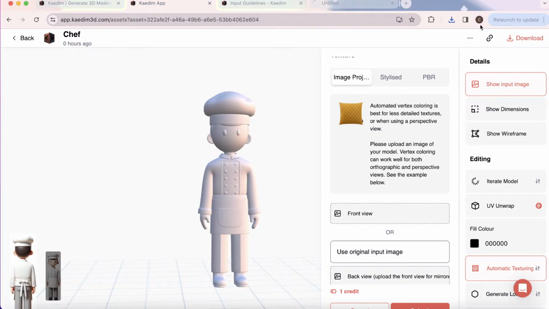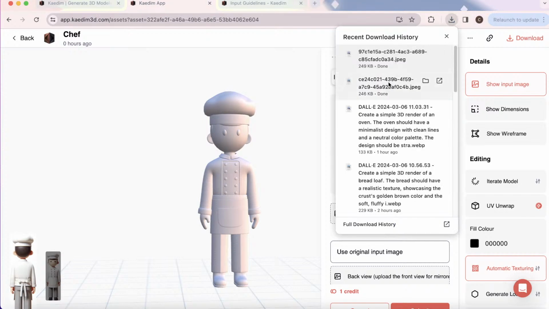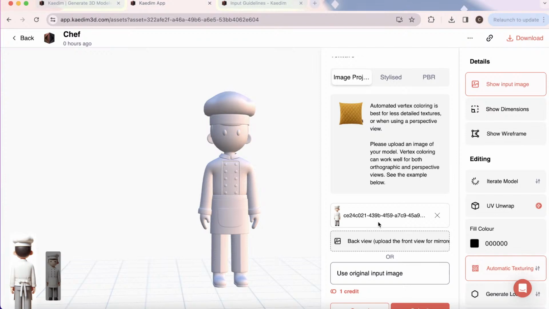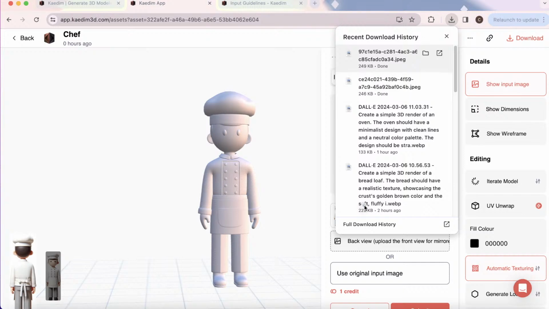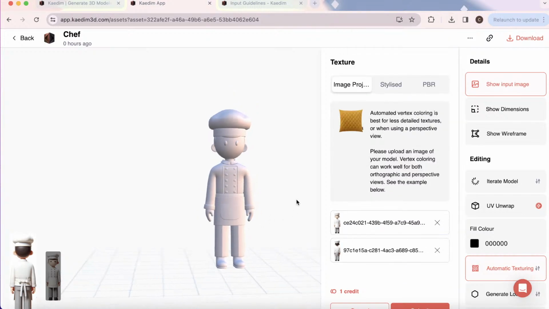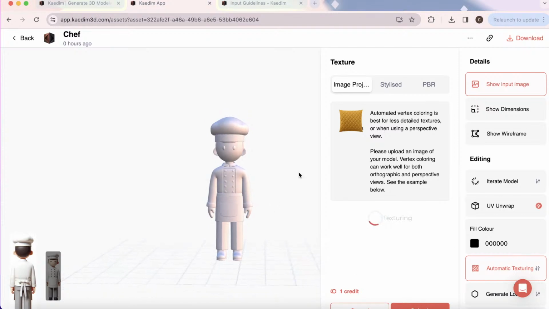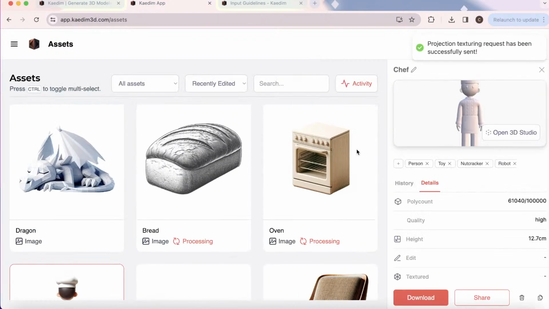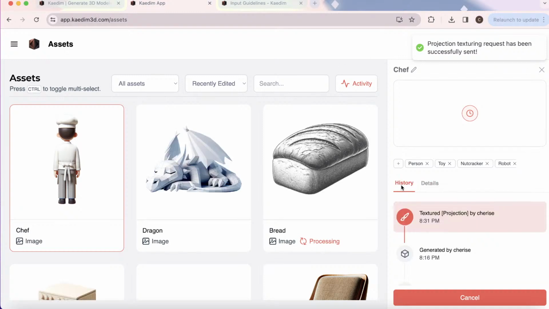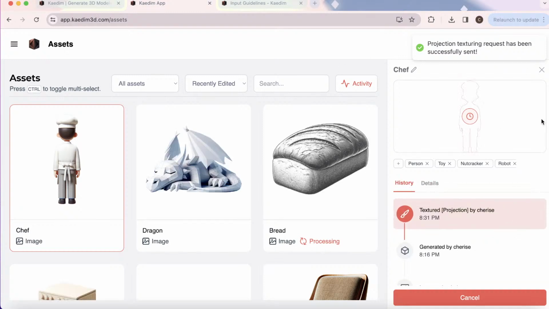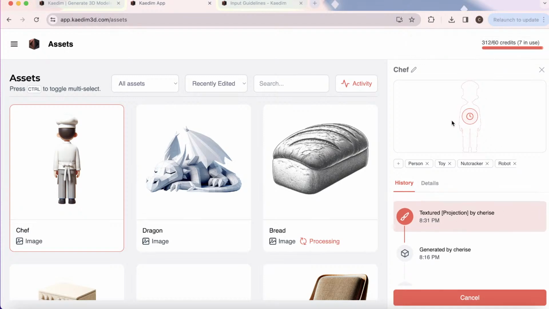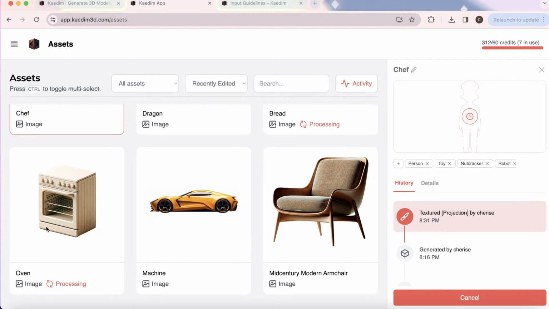So I'll just use these ones because the background is already removed, and then I'll drag and drop that here. So this is for the front view, and then you can also drag and drop for the back view. And then once you have that, you can click submit. And you'll get another notification that your projection texture request has been sent. So that will be processing.